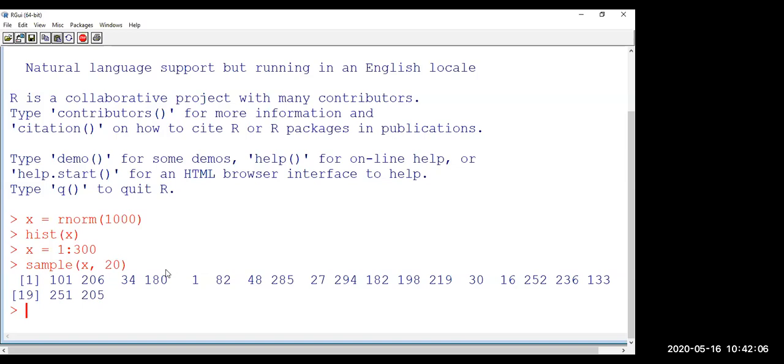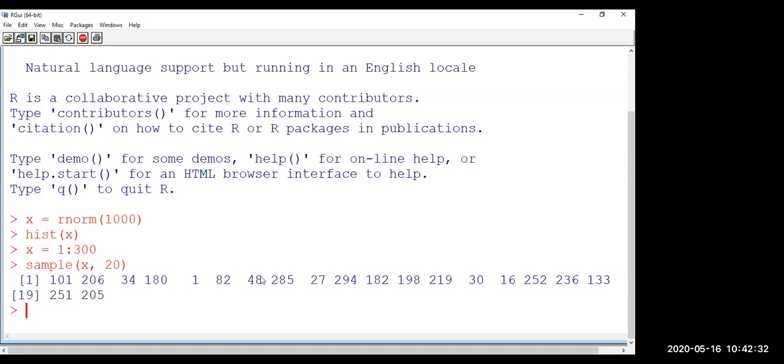So you have 18 values here on the first row and 2 more values on the second row. So you're going to go and check, for example, what employee has the number 101, and you're going to ask her or his the questions and so on. So you're going to give the questionnaire to every person that has this number.